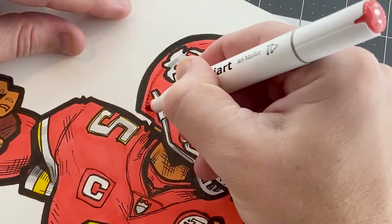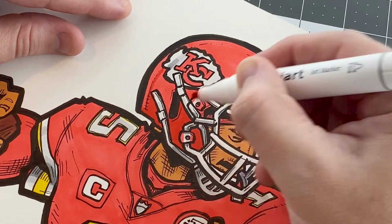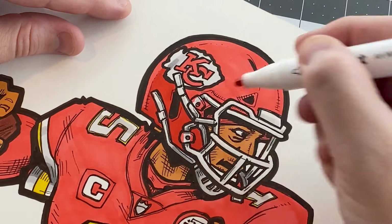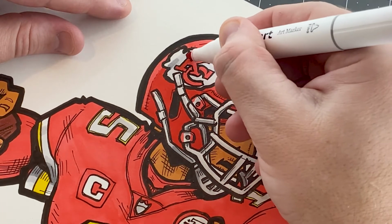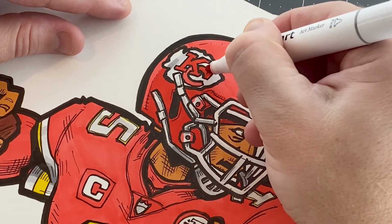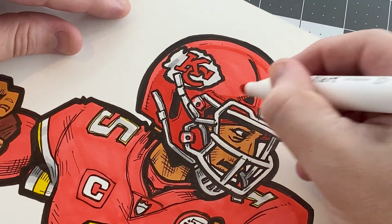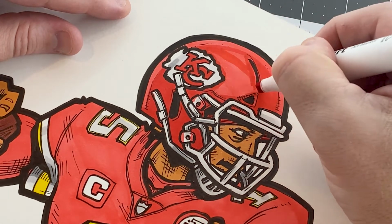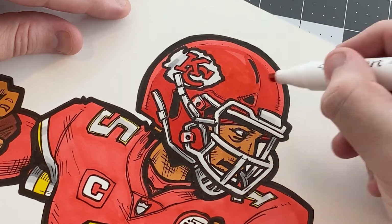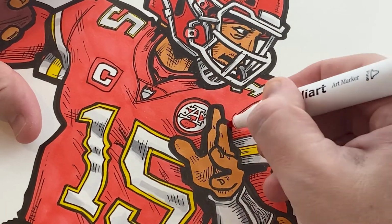After you've done the base layer for all the different colors, you'll do the second layer, and this is going to be your medium shade. The way you pick this color is you want it to be whatever your final color is. If I'm picking his jersey to be red, you want this deep cherry red, and that's going to be your second shade. The first shade, the base layer, would be a very light red, almost pink.